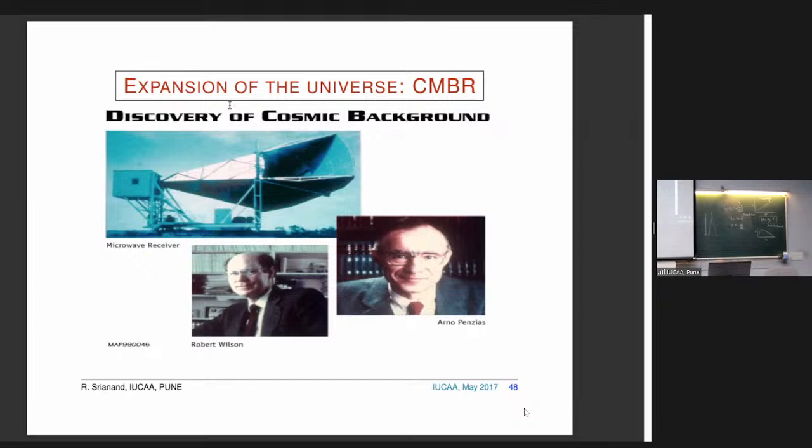So what one is saying, if you go back in time, so how will you go back in time? These are the two things I will do, and then we'll stop. If you go back in time, you should find more and more temperature for the cosmic microwave background compared to what you are finding, 2 Kelvin today. If you go back in time, you should find something. How do you go back in time?